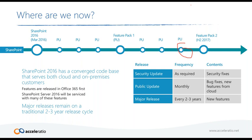But in terms of release cycle for IT professionals, this hasn't changed much for ages. The only major change is monthly public updates. Before, public or cumulative updates were released every 2 months. In the recent year, Microsoft has changed this to monthly updates. So every month there is an update patch for your SharePoint environment. And with all this ransomware going on all over the globe, this is something you should take a look at. I haven't seen any major security breaks in SharePoint recently. I'm not following that very diligently, but you should definitely keep an eye on your farms and make sure they're up to date.